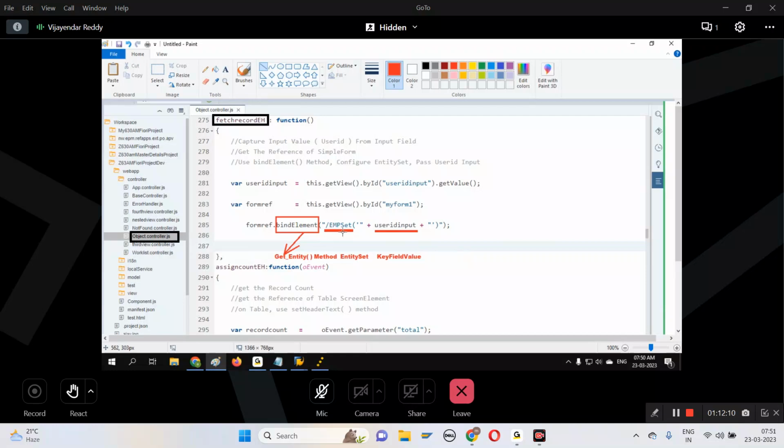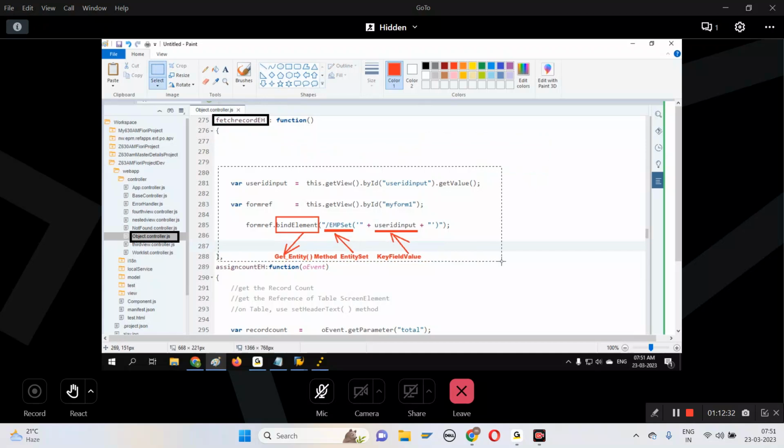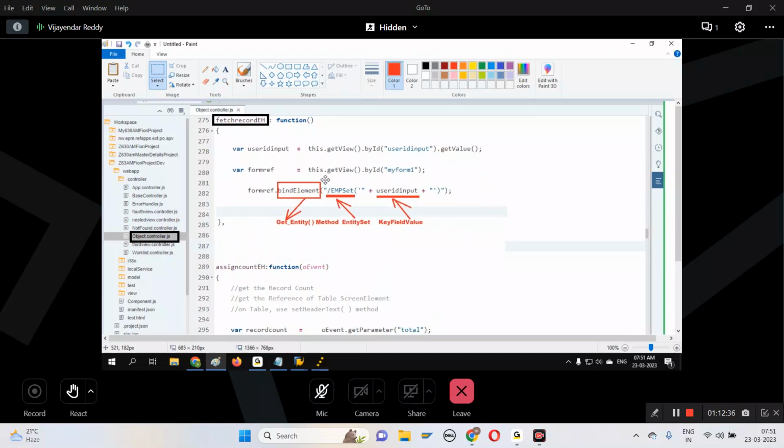So accordingly, we are writing the code and you're configuring the entity set here. And we are passing the key field value. Configure the entity set and pass the key field value dynamically from the screen. So this logic is implemented here, nothing more than that. Okay, just 3 lines of code implemented in the front end side.